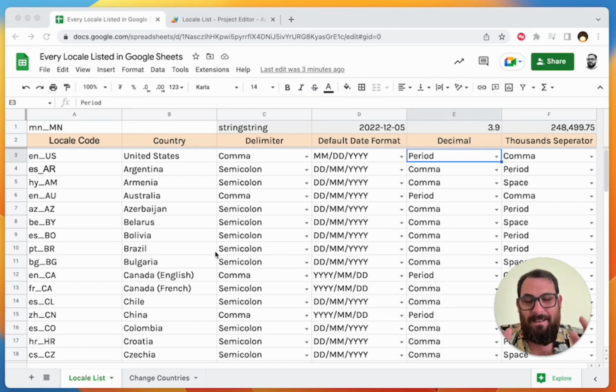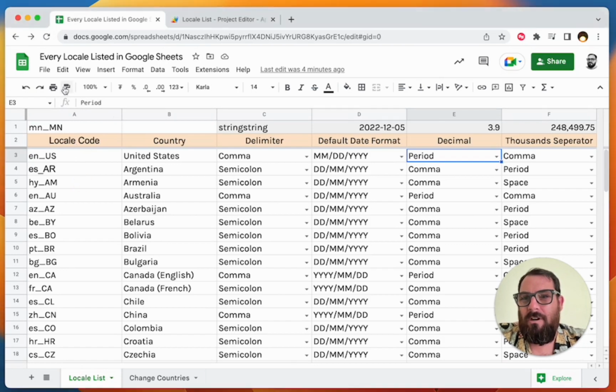But first I'm going to show you this data that I have, that I just discovered and quantified here. Then second, I'm going to show you how to use this sheet. You can use this right away. In the description below there will be a link to the sheet, I do believe. All right, let's get started.